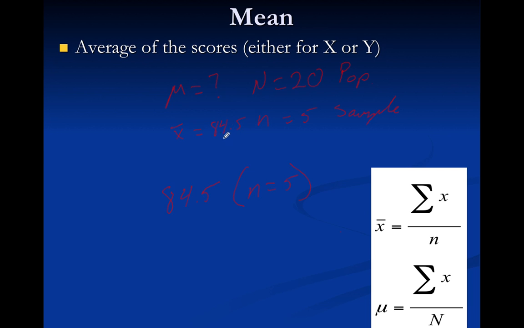Perfect. So now that I have an 84.5 and I want to try to estimate the group's performance in terms of the entire population, so no longer the sample's performance, because I already know that because I have x bar here, what I now want to do is estimate the population parameter, in this particular case, mu, because that's the population parameter associated with the population mean or the population average. If I know that the sample mean is an 84.5, I'm going to assume here then that mu is going to be somewhere roughly around an 84.5.